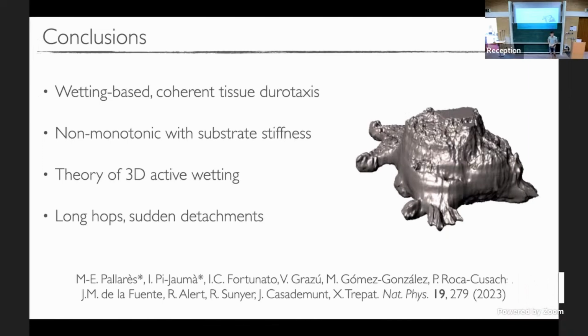I was just wondering, how well is it known how this Durotaxis actually works? Like, how do the cells sense the stiffness of the substrate? Do they measure a stress-strain relationship and respond to that? Like, how do they know what the stiffness of the substrate is? Yeah, it's a good question. There's a full body of work about how mechanosensing and mechanotransduction work in this case. It's very complicated.